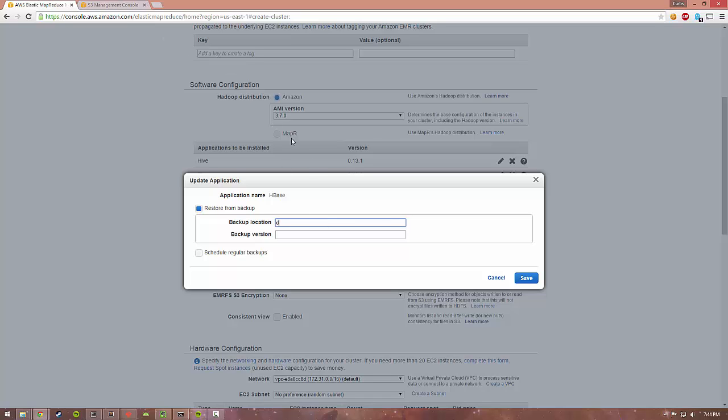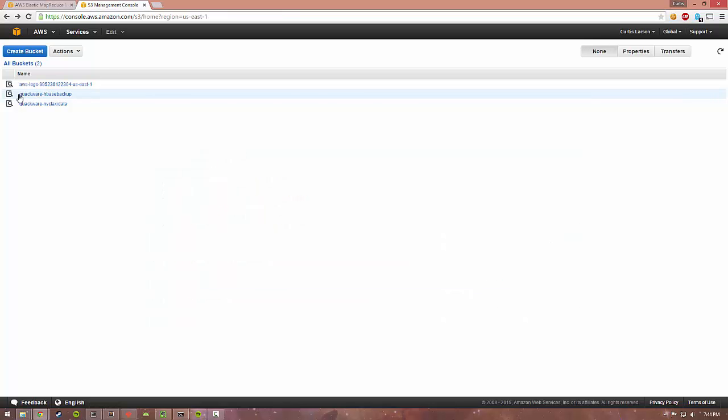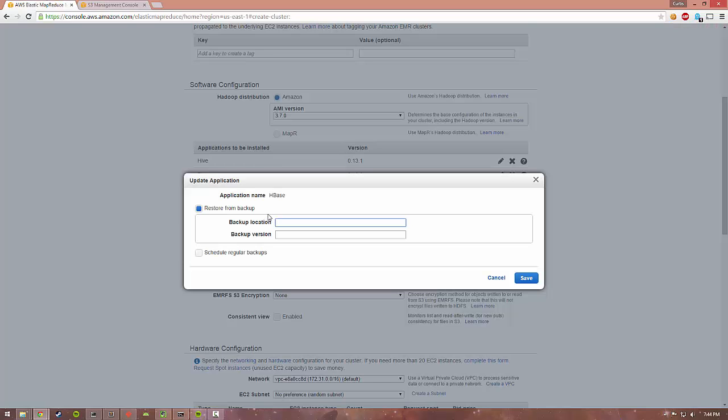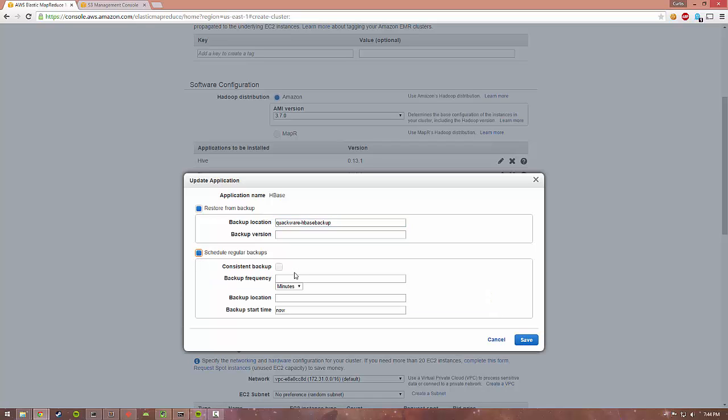And we can specify our backup name. Let's back it up in days, every 1 day, backup location. So this basically says, let's do hours, every 1 hour, since we aren't going to have our cluster for that.